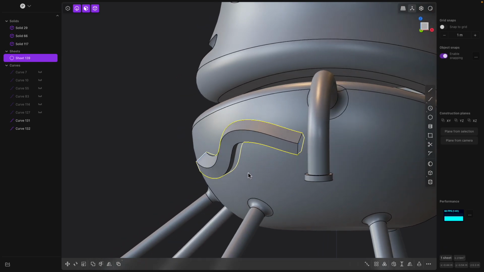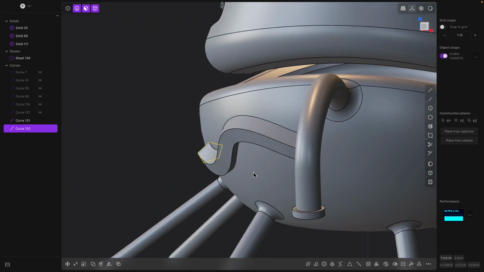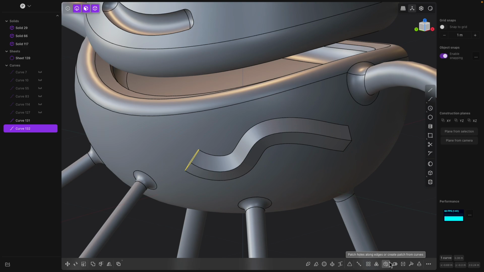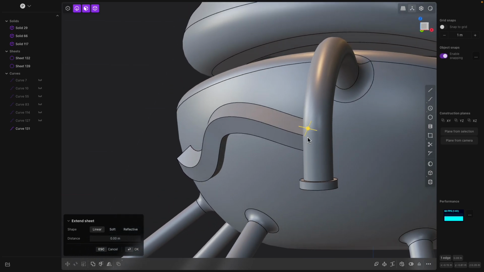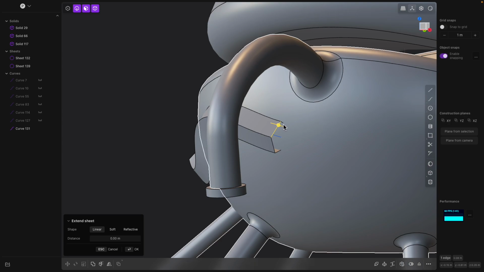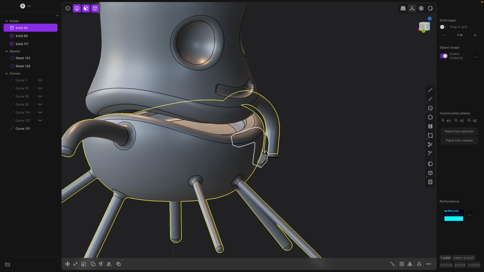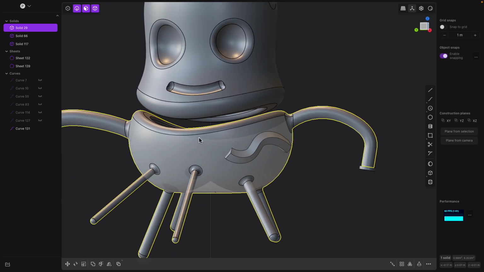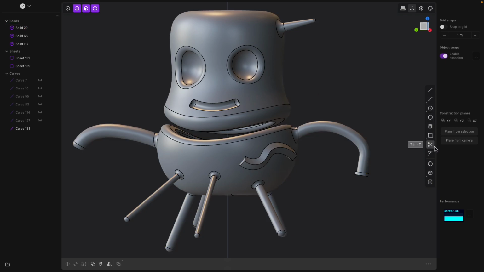There, isn't it fancy? And this guy is still like a sheet object. It doesn't have solidity. We can just always patch the hole. Sometimes we can just, yeah, but you get the idea. Okay, this is just maybe to add some decorations around it. It feels very parametric in a way, but so far I think we cover most of the tools.